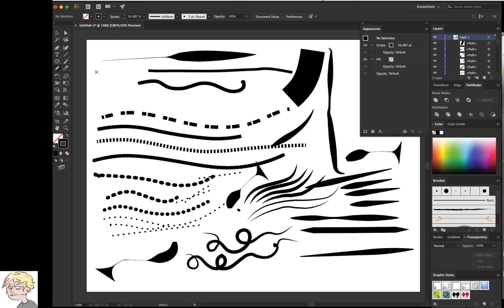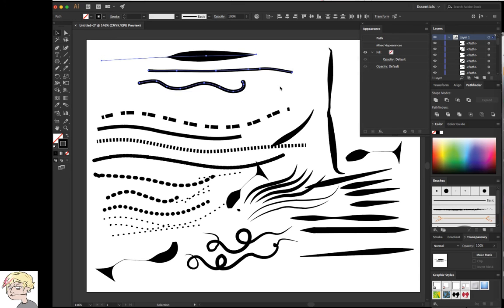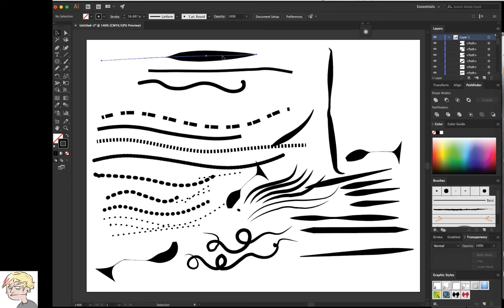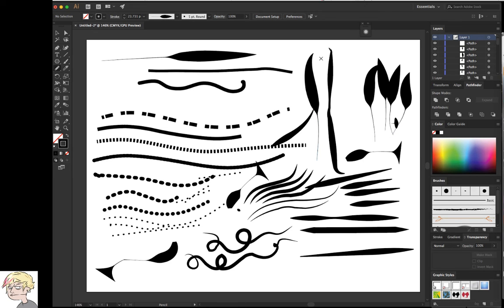Oh, that's not what I wanted. Here we go. Let's rock and roll. Now notice it takes this shape and it stretches it out the full length of the stroke that I make, the path that I make.